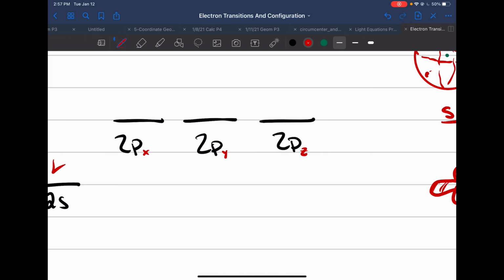So the analogy I like to use is, if you were a student going into your dorm room for the first time and your RA says, here are 3 rooms, all of them are equal, all with the same view, all with the same amenities, nothing different about them, which one would you choose? Well, if there's no differences, then you would just choose whichever one. It doesn't matter. So let's choose this one. Now let's pretend you're the second person to come in. The RA says, well, one person already chose 1 room. Would you choose one of the 2 free rooms, or would you choose to bunk up with the first person?